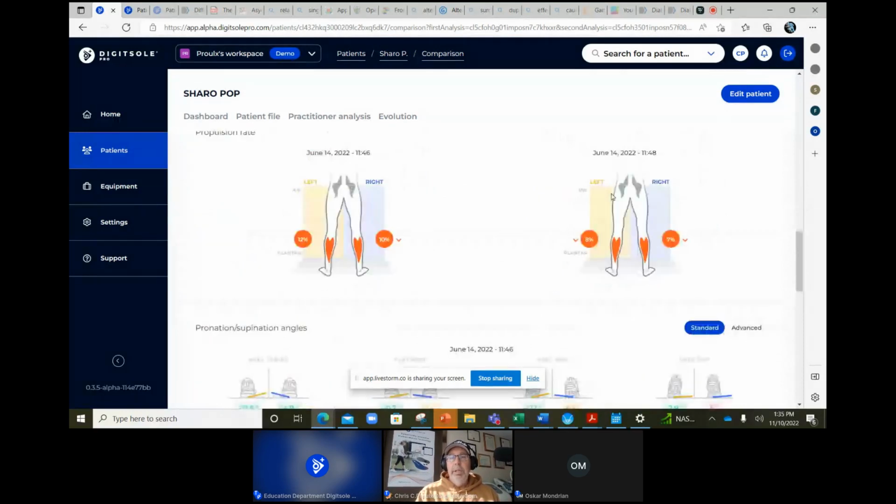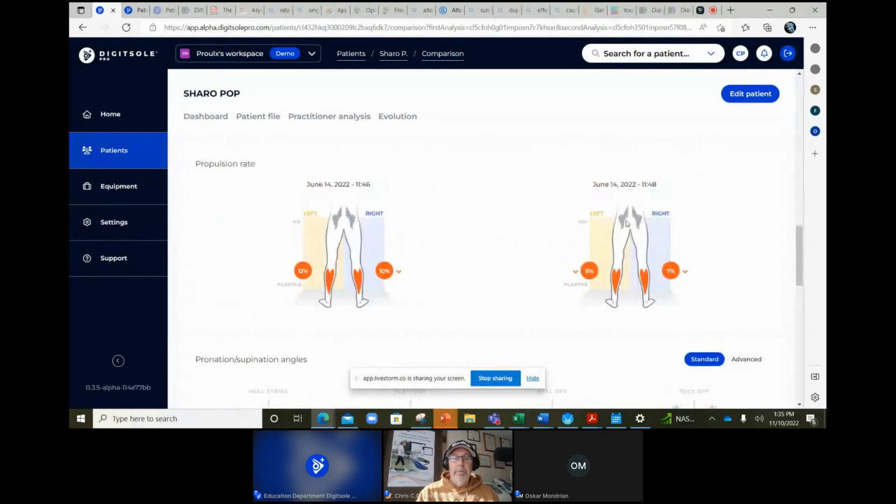And then we look over here and we look at her propulsion rate. So we still see some abnormalities in her propulsion rate where she's still using that strategy of her lower extremity, her plantar flexors as we're moving into that. Now, what would have been interesting is if I actually had her walk at an even faster pace, what's considered to be normal, to see if that actually helps to recruit her, which I don't have on this. I have it on a different account, but we actually did do that. And we saw this go back to this again.